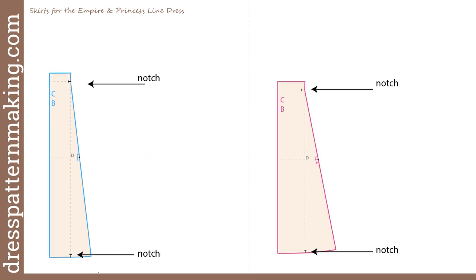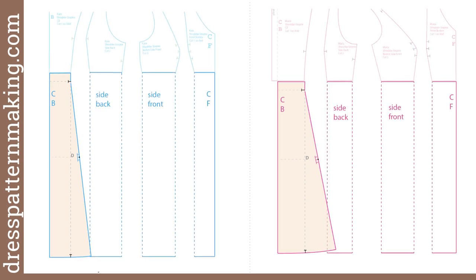So when the pattern piece is cut out, make sure that you notch the notch points. That is, clip away a bit of the cardboard so there is a little hole there. We will sometimes be flipping this pattern piece over and we can't see the markings that are on this side when we flip it over. So we need to make sure that the notch points are notched. So that's the centre back skirt pattern piece.